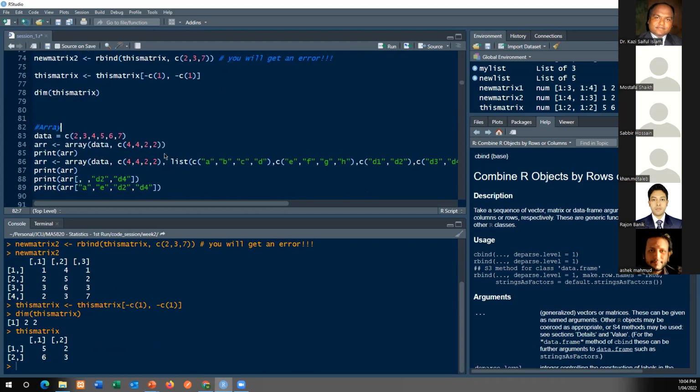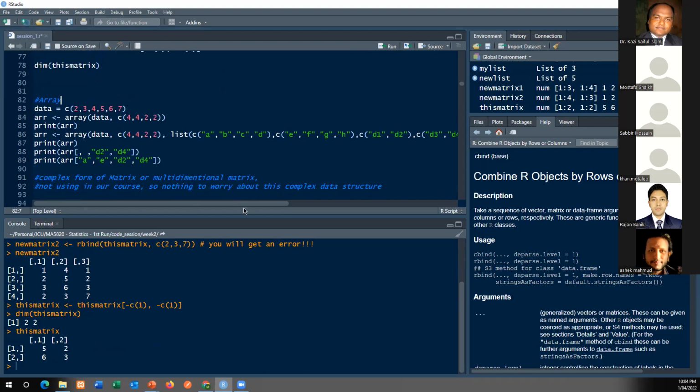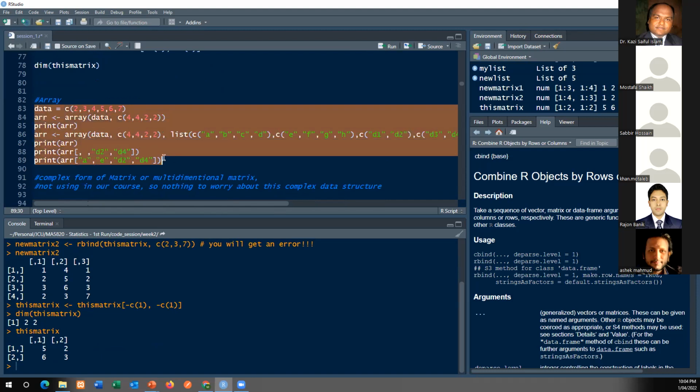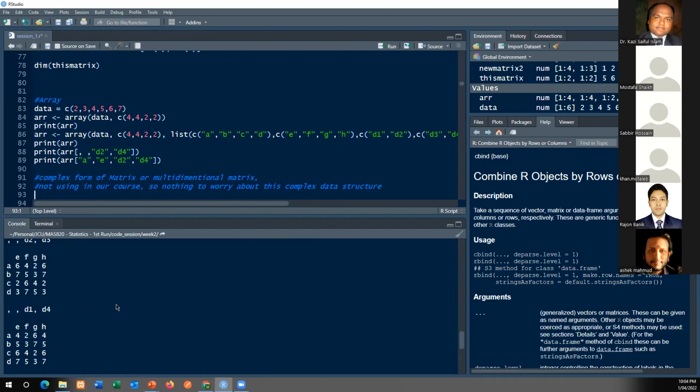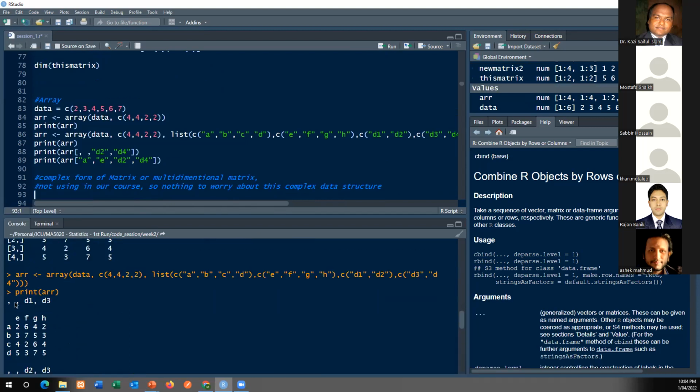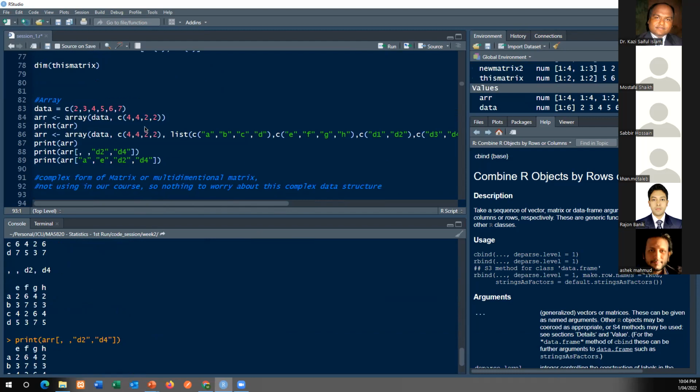As I said, an array is complex and it will make you dizzy if I try to explain. It's like a multi-dimensional array. If you just print it here, it will have a lot of data. Actually, how many dimensions are created? 4 by 4 by 2 by 2.